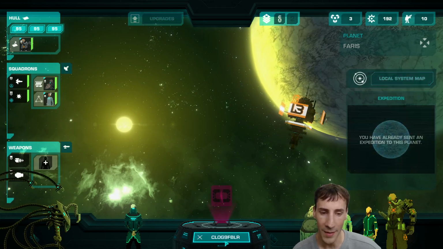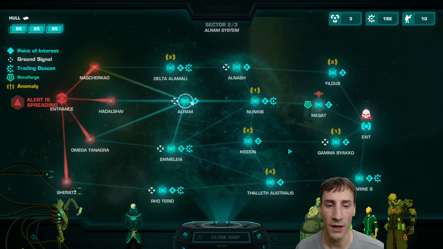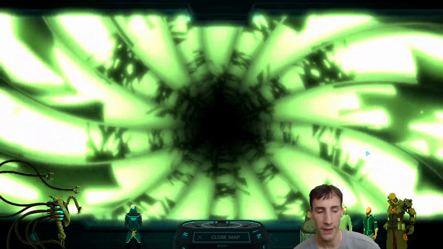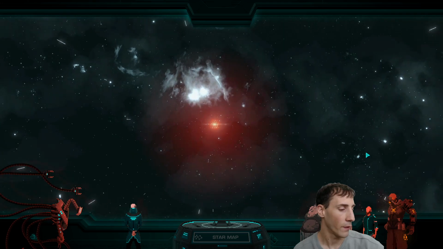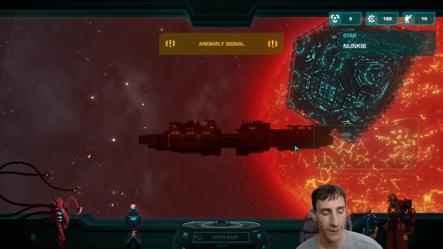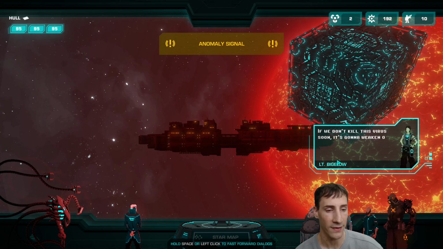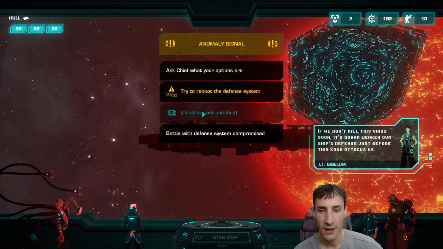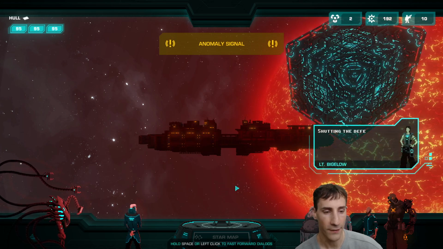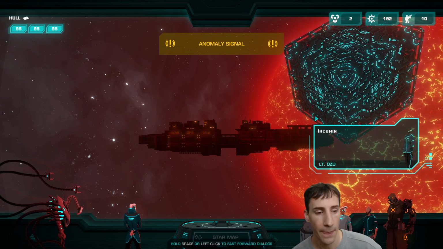Okay, star map. This is where we're going next. Go ahead and go to Nunkib. We really need a lot of Neo-N for that Omni Forge to pay off. It's a risky bet, I think, going for the Phalanx. I've never fought them before, but the game does very blatantly tell you that it's a serious fight. Condition not satisfied. Let's try to reboot the defense. It's a 50-50 shot. Why not? Just flip the coin.